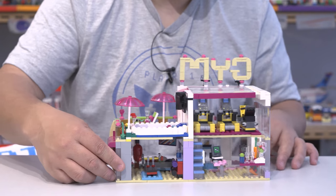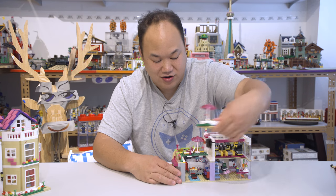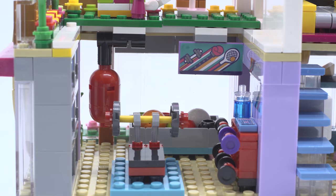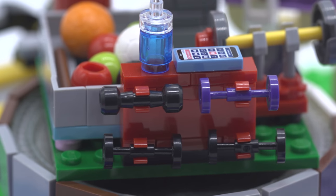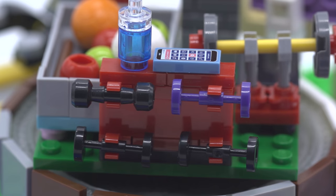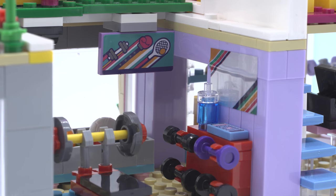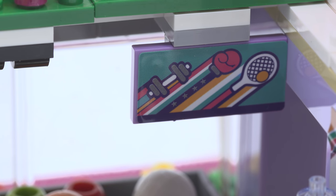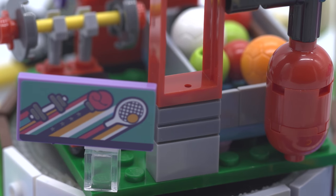It may be a little bit hard to see from there, but look, you can take off the top part. So now we can see on the inside. Nice and bright. Check it out. Look at all those. You've got tons of weights here on the right-hand side, but those are like the car tires they use in axles. Great idea. There's a printed phone here, a little water bottle, and that reflective sticker. I suck at putting the sticker on, but there's a TV up here. The sticker is very psychedelic looking. Boxing glove, tennis racket, and a weight design there.